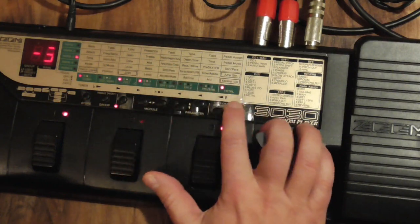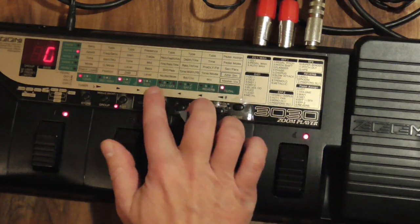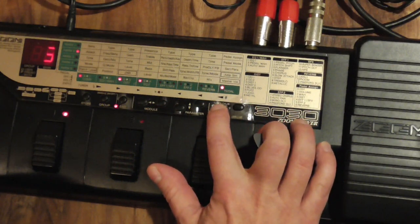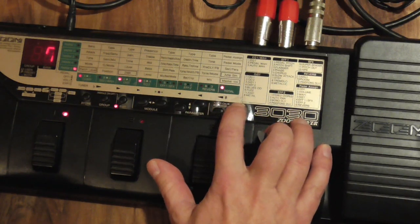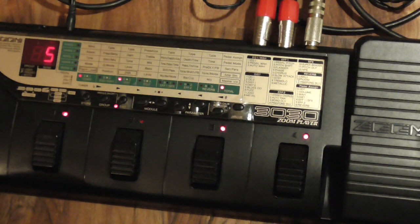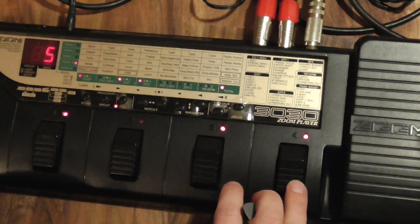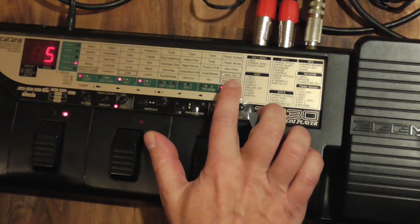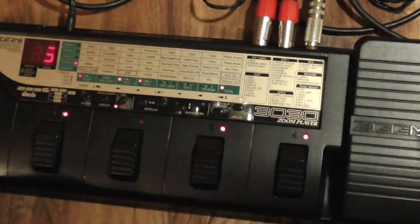So we've got the mids on -3. And treble. Level of the equalizer and the bass. Yeah, it's pretty much okay, but you need to remember about the amp simulator. Let's go to there for a moment, because this is the entire sound of the unit, number 3.